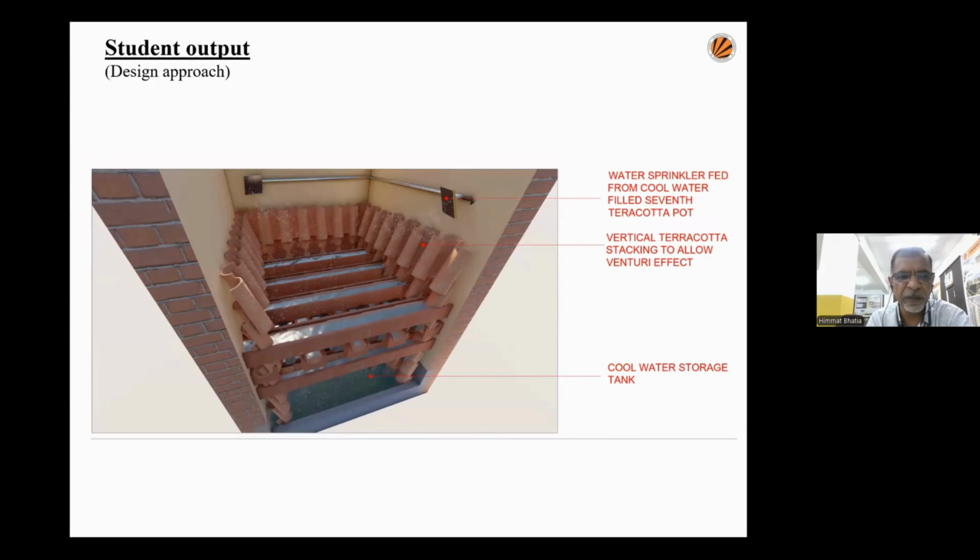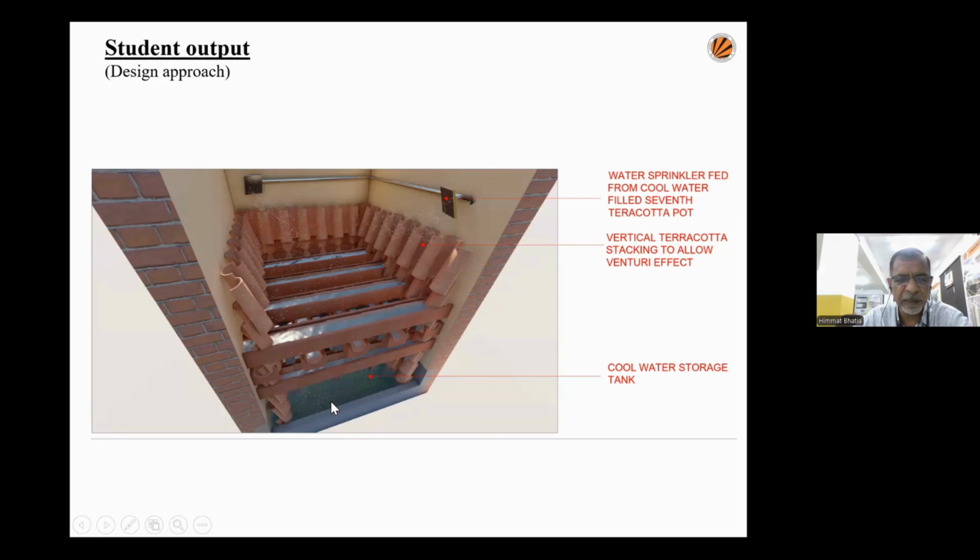So the water will be sprinkling onto a terracotta tile. This water is already cooled down. And the air which is coming from the outside will be touching the filled water pots. So again, the air will also be cooled down while touching the terracotta pots. And the water will be cooled down while passing through the seven terracotta pots. And then this cooled water will be sprinkling onto the terracotta tile. And because of the evaporative cooling, it will further cool down and then be collected into the water tank storage.